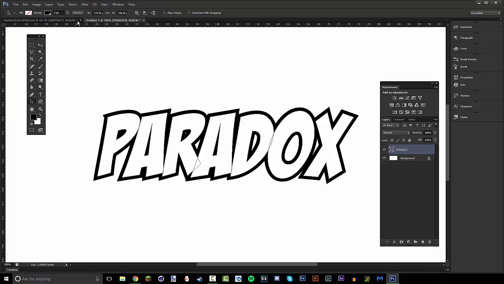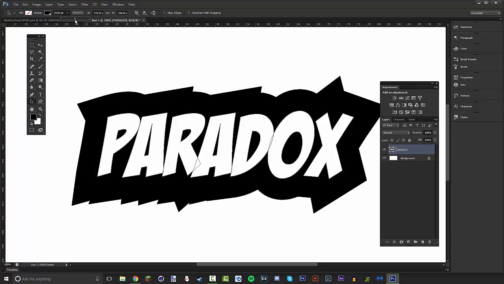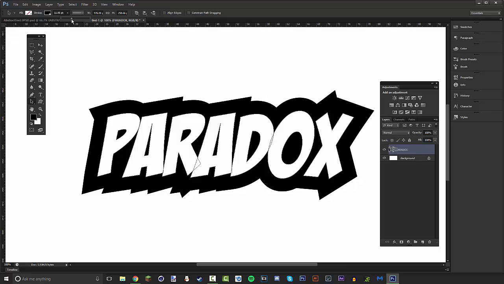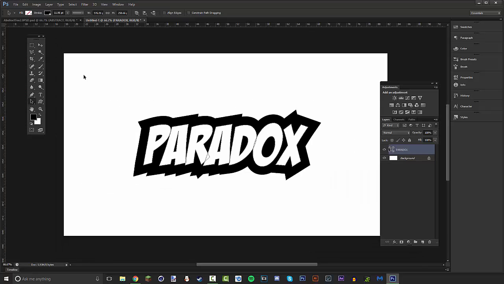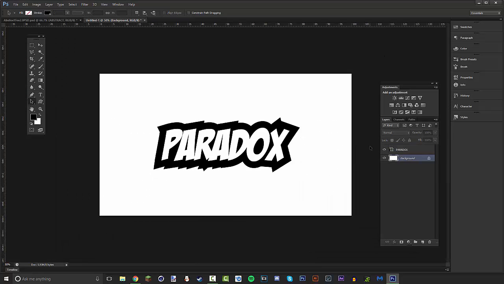Then go to where it says this PT. Could be a different number for you. Mine's just on 3 for some reason. If it's 3 for you, I don't know what the default number is. It might be 3, but you're just going to click this drop down arrow and adjust this slider bigger or smaller relative to how big your actual text was. That's probably a good size for me. You want it pretty thick, because I just think it looks better the thicker it is. And then we can zoom out, and that's basically all you have to do.